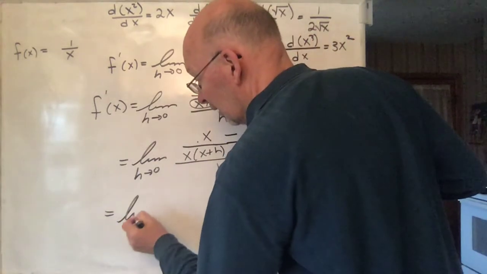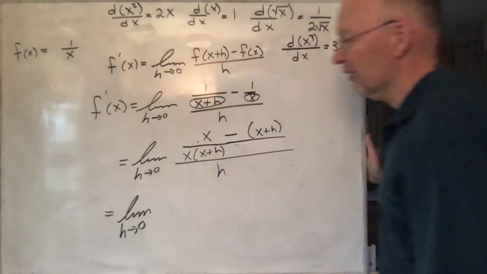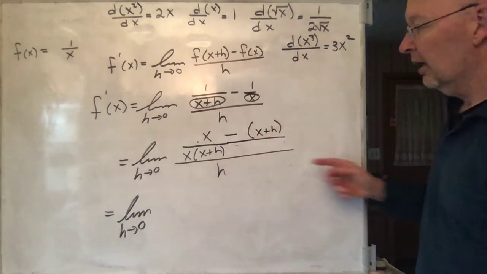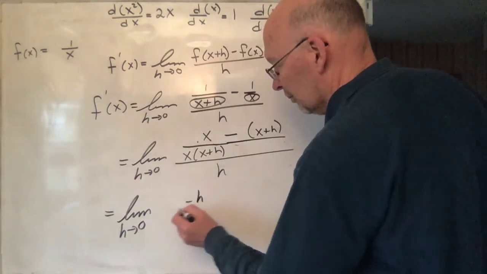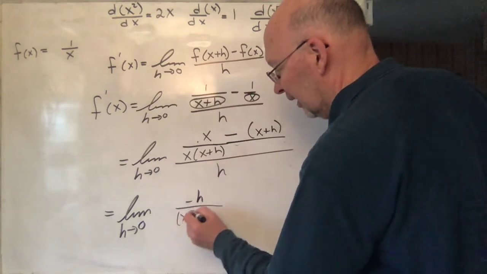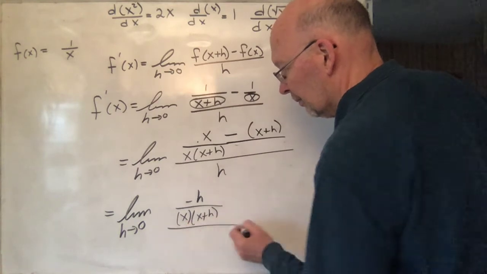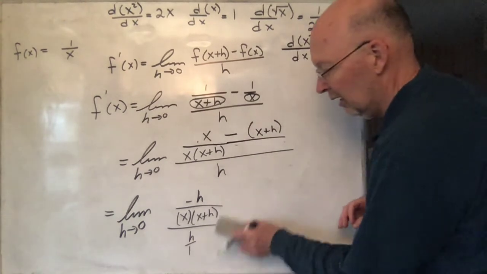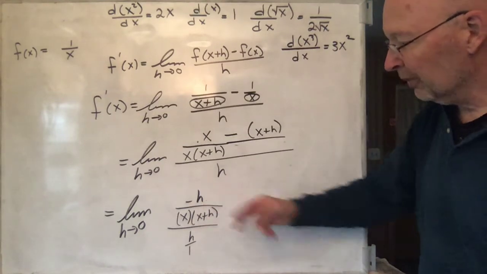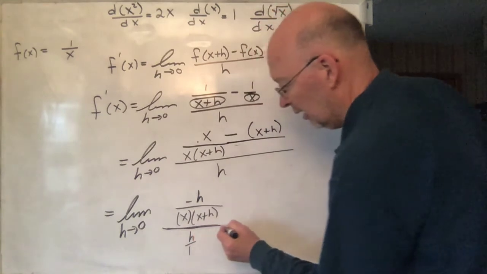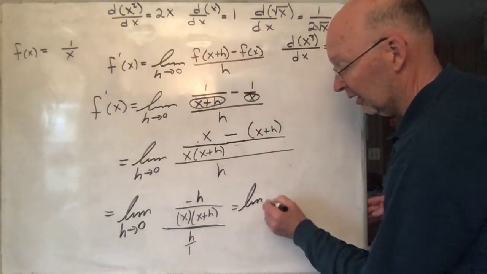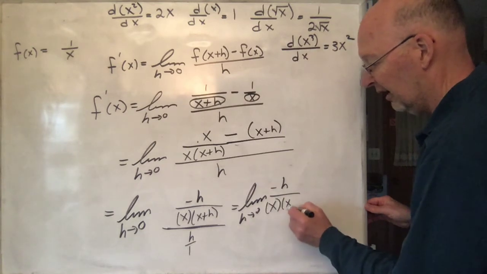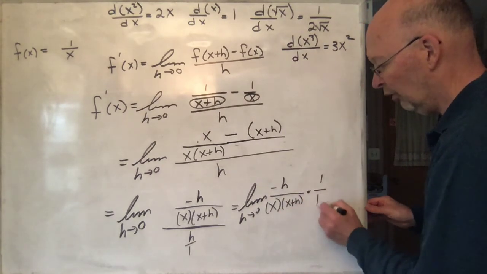So how does that simplify? You can see why algebra is important in calculus. If you're going to understand calculus, you need to know how to manipulate symbols. So here, x minus x, those are going to go away. I'm going to end up with a negative h on top, all divided by x times x plus h. And on the bottom, if I want to, I can write this as h over 1. And the reason I write that as h over 1 is because if you have one fraction divided by another fraction, what do you do? You flip it over this line, and multiply. So that's going to be the limit as h goes to 0 of negative h over x times x plus h, all times 1 over h.